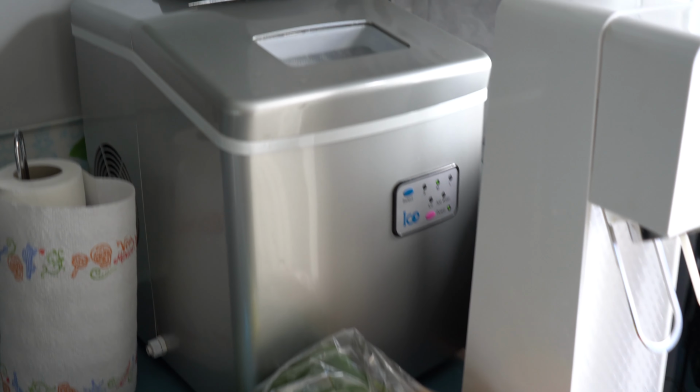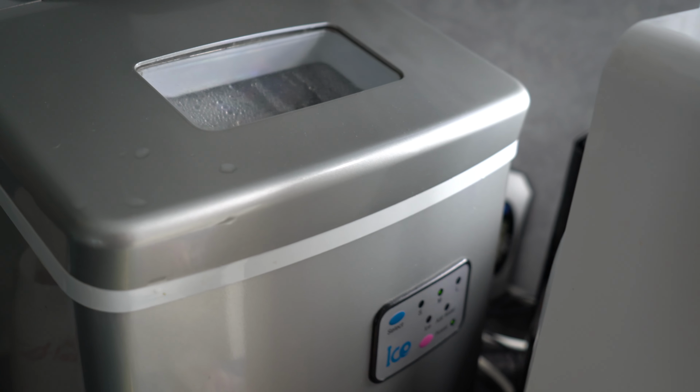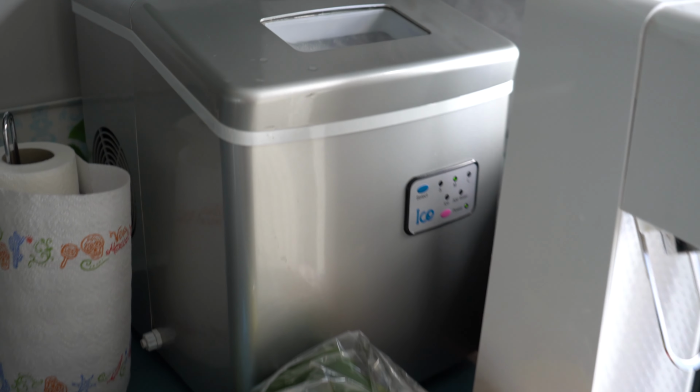Now, if you're a regular follower of our blog, you know that I've been looking for a replacement for Diet Coke. And I think I may have found something that's pretty good. So, let me show you how I prepare it and maybe you guys also like it. So let's start. Okay, so this is our ice cube machine and we're now creating ice cubes because what I'm going to prepare is warm water and we have to cool that afterwards.